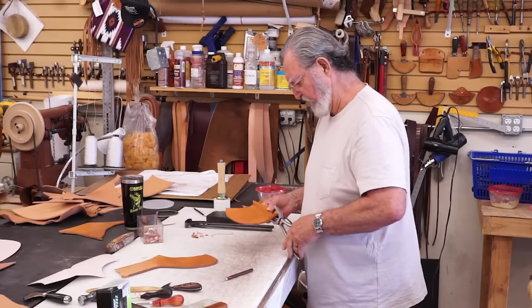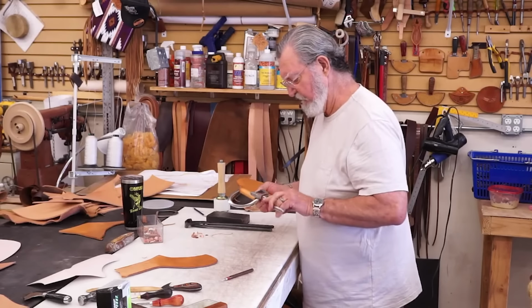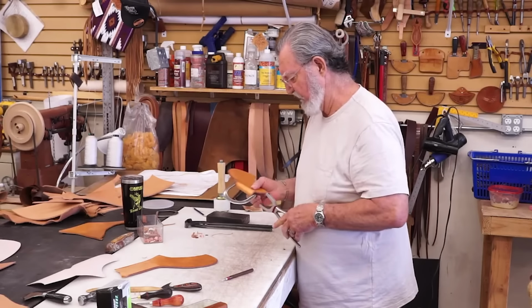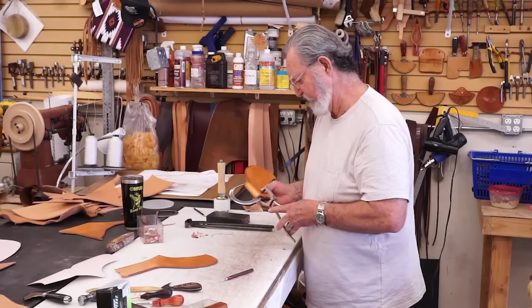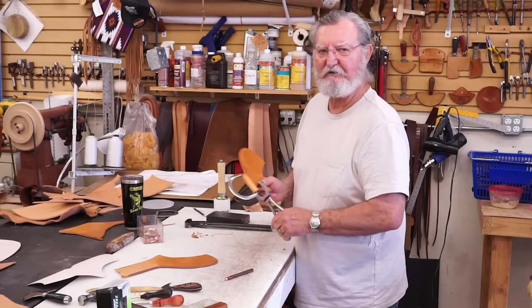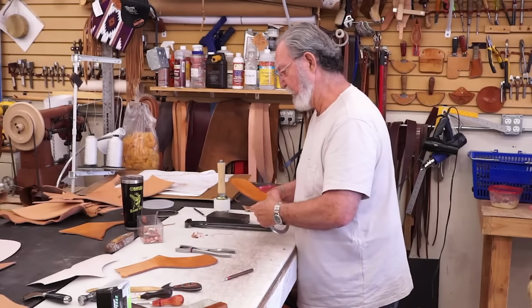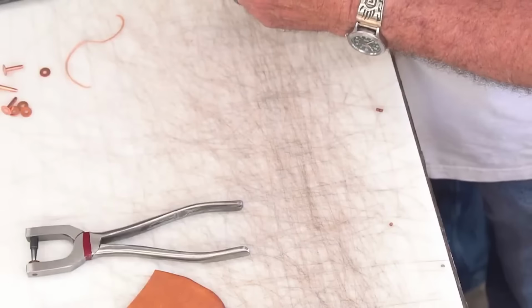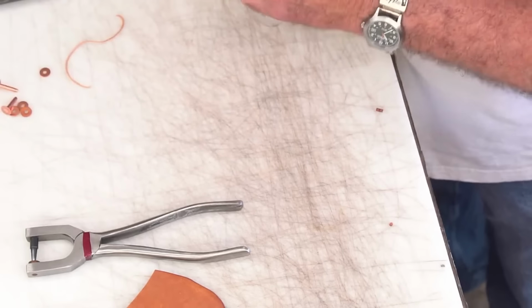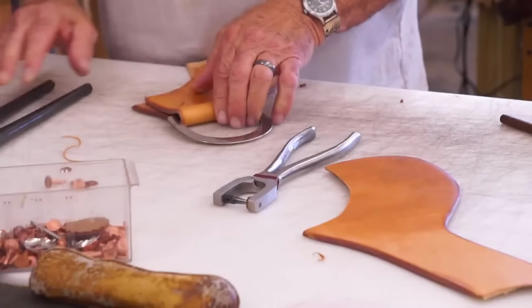What size rivets and holes are you using? These are number 9 copper rivets and burrs. And this is a, I'm not sure. I don't know. It's a number 9 hole. Yeah, it's about an eighth of an inch hole. There again, you can make the holes pretty snug too, because that won't ever hurt anything. It'd just be hard to get them to go through the hole, but once you get them through there, they're nice and tight.